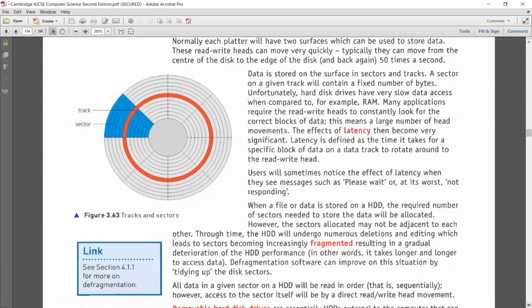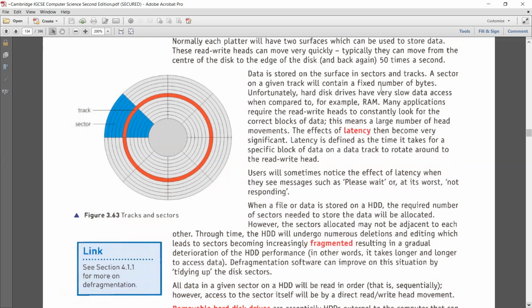What is latency? And then the term fragmentation, as you have studied in chapter number 4 as well, in the software where we talked about the utility programs and the disk defragmenter. You need to know this term, because if you are saving the data at different time intervals, it may result in your disk being fragmented. It is possible that the data is not present in consecutive locations. It is broken down into different pieces, and they are all stored at different locations on your hard drive, and that results in fragmentation.